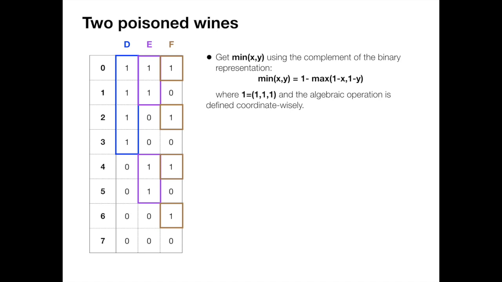Indeed, this can be done by a simple calculus. We can write the minimum between x and y as 1 minus the maximum between the complement of x and y. So I refer to the complement of a number as 1 minus the number. For example, if we have x equals to 100, then 1 minus x will be 011. If y equals to 001, then 1 minus y is 110.